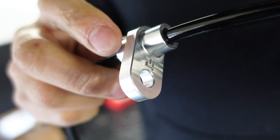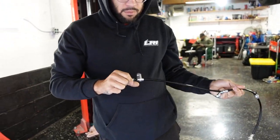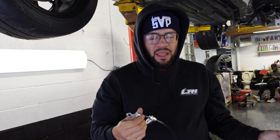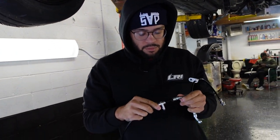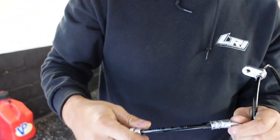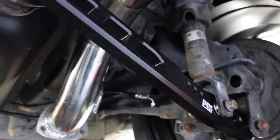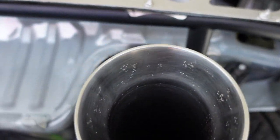More billet. Yeah, I paid $50 for that. I wanted to show it. Show it. $50. Look at the CNC, look at the craftsmanship. I won't lie to you guys, this is dummy proof. All you have to do is follow directions and follow the labels on the bag. Great kit, guys. Really very nice kit. It's so well labeled, anybody could do it.